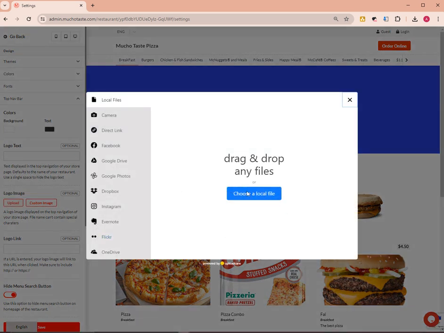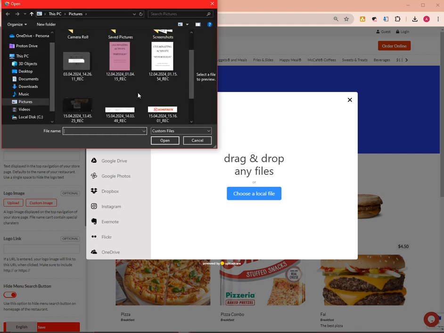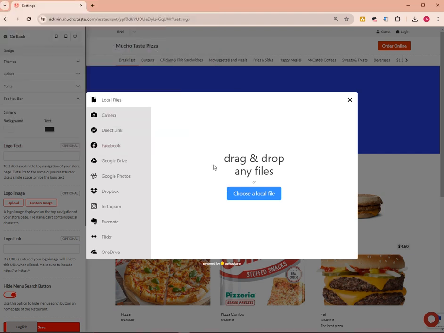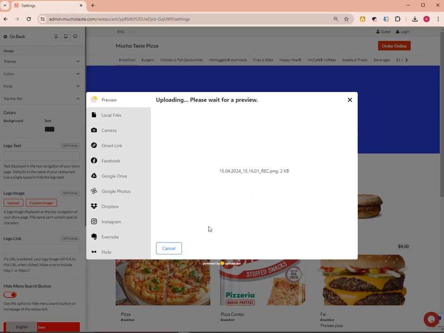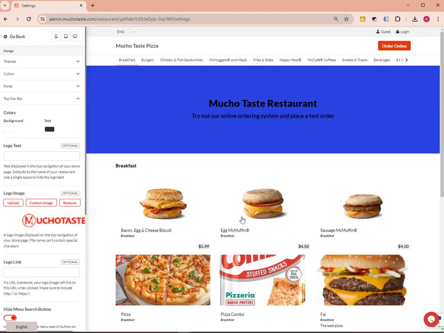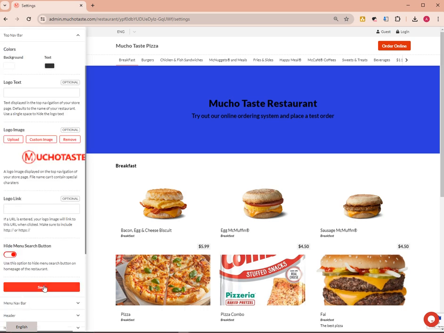Okay, so let's choose a file here. For example, this one. Okay, let's just wait for a second and it should be good. All right, so let's hit save.